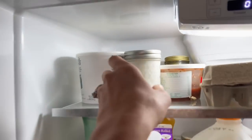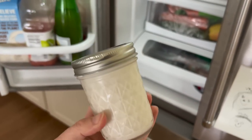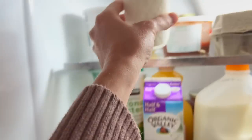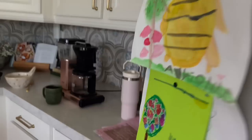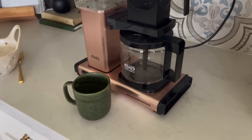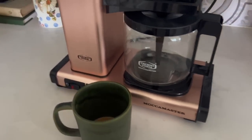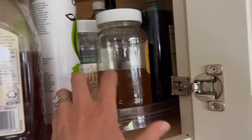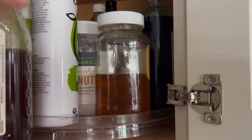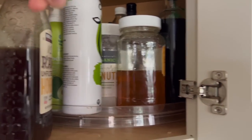Something else that's good is coconut milk - I've been using this in our smoothies. I pour it in here to save it; you just shake it up because the cream separates from the milk part. That's super good too if you want something dairy-free. Sometimes I make my own almond milk and I've also been making brazil nut milk. I've been doing a tad bit of honey - we just got some local honey because we've all had pretty bad allergies this season. Definitely find local honey if you have allergies.